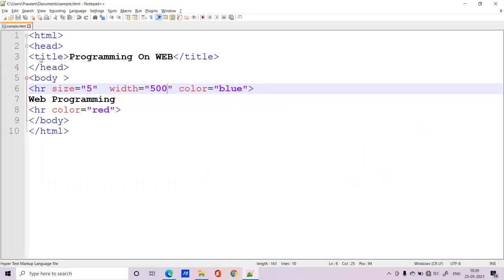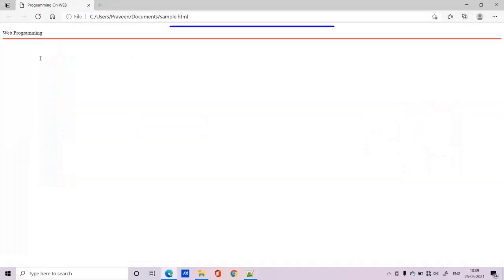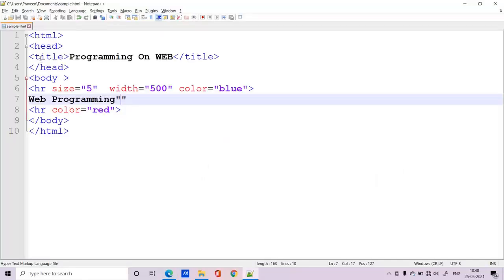Next, coming back to the program, we are going to discuss one more topic. For example, suppose I want to represent a symbol like double quotes. If I want to represent double quotes and refresh it, you can see we have double quotes after web programming. The similar thing you can also do with the help of one more symbol, the ampersand.